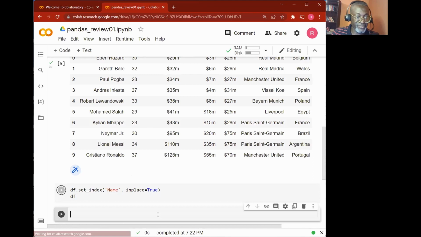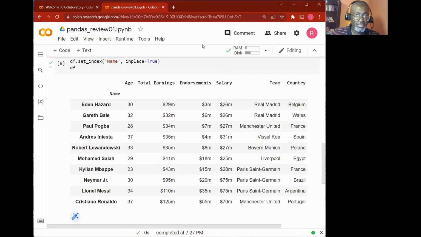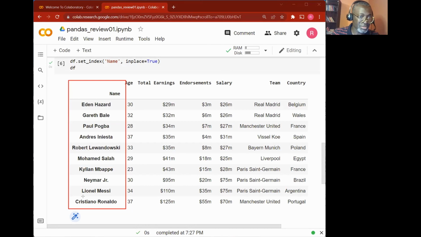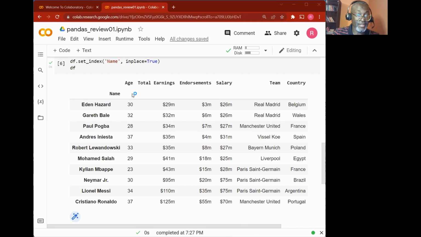You don't have to worry about this. This may be a bit of advanced pandas, but just understand that what I just did here was simple. You see, we don't have that index list that we had, 0, 1, 2, up to 9. We now instead have their names. I just like it like this because it's going to help me make some explanations and show you a few tricks, which we'll see as we move ahead.